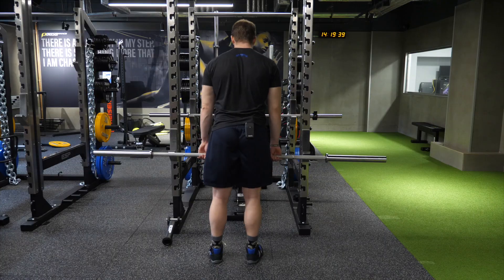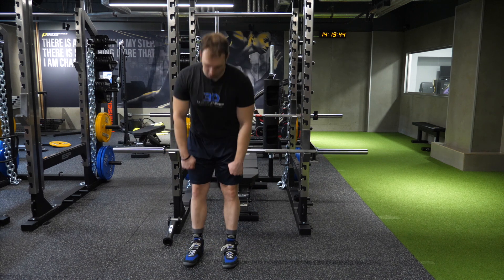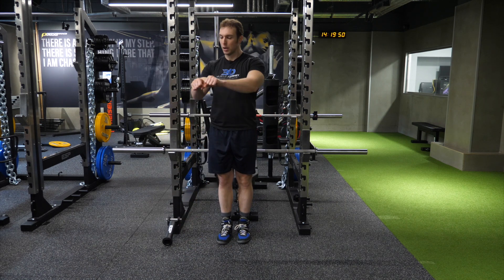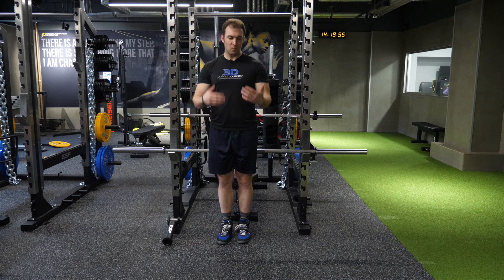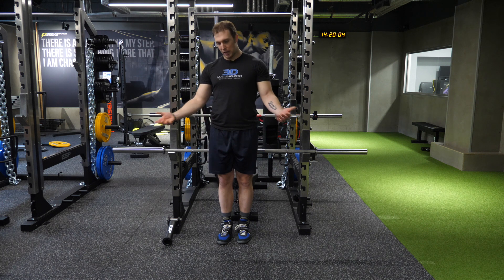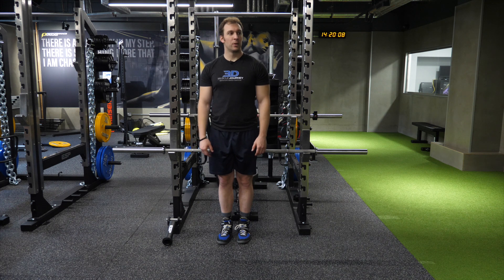So next time you see a bodybuilder drag out three plyo boxes to stand in front of them for extra stretch — that's fine if they're trying to train the lumbar, or maybe like a weightlifter working in lumbar flexion, lightweight and protective. But if you're trying to load the hamstrings and glutes, what do those do together? Hip extension. We're focusing on hip extension. Yes, you'll also get some lumbar, but that's not necessarily the goal. There are probably better movements to train the lumbar in isolation if that's what you want.